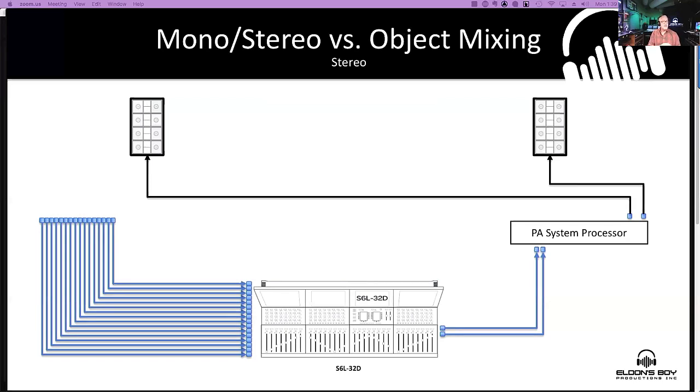And, as I kind of made the case for over the last couple of things, this is where I don't want to say we get into trouble, but we have to start realizing some real physical challenges of doing large format stereo, where there's a large distance between the left and right. It makes horizontal coverage consistency very difficult because we inherently create some comb filtering on the things that are created in the center, right? The things in the center of that image are a function of two speaker systems arriving at the same time, equal amplitude, however you want to look at it. As we start to drift left and right, that comb filter is going to cause some problems for those center sources, right?